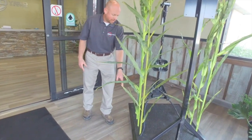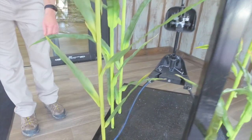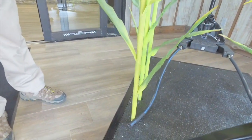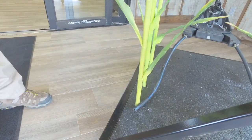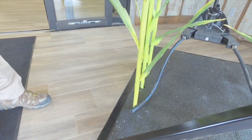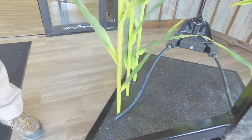We know that application of nitrogen near the plant — we've talked a lot about it, we've got a lot of great yield data — and we know we can get an improvement in yields and nitrogen uptake when we place that nitrogen and nutrients right next to the plant, right above that root mass, compared to traditional systems of putting it out in the middle of the row.